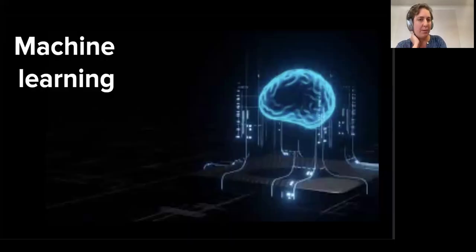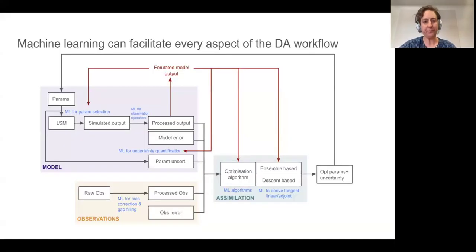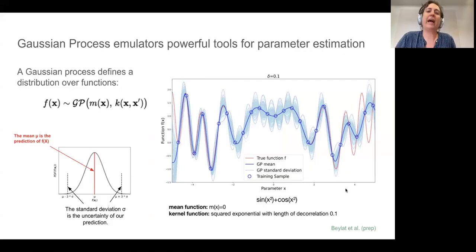But yeah, so now I'm going to talk a bit more about how machine learning is going to help us with all these traits. And going back to the figure I showed earlier of the kind of data simulation workflow that we use to estimate parameters in land surface models, it's quite clear that machine learning is really going to help us at every step of this, either through just emulating the model output better or helping us get the right kind of algorithms, helping us get data which is bias-free or gap-filled.